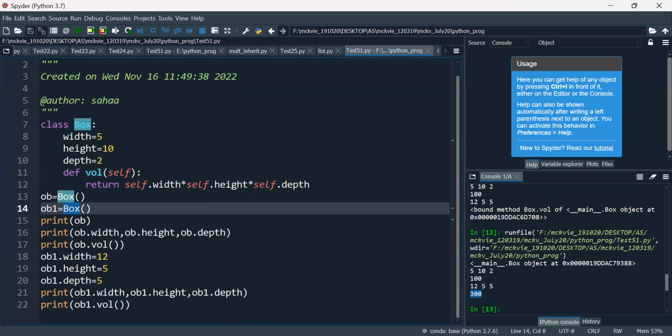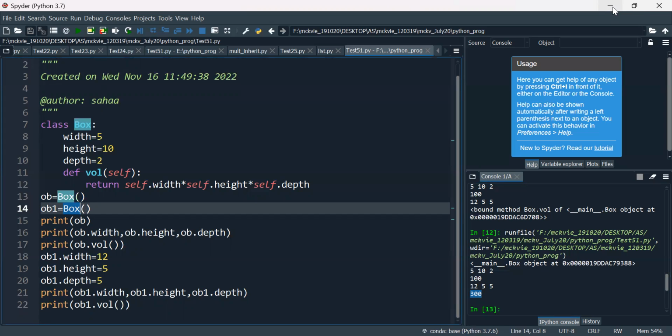A few hints I have given in this regard earlier, that it is a method, because parentheses open close are there. But I haven't defined any such method under the class box, right? Still, I am calling it.